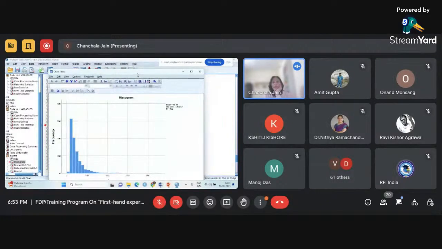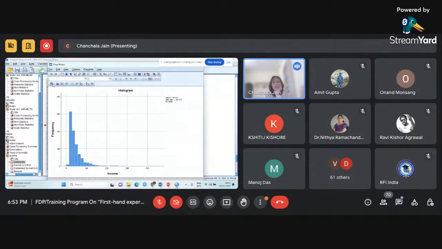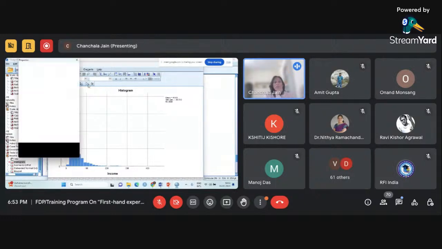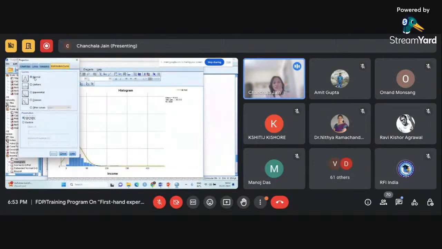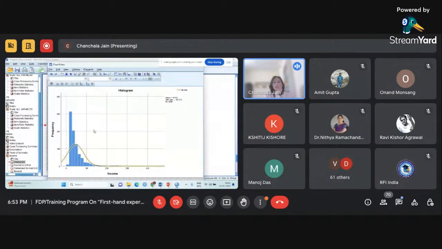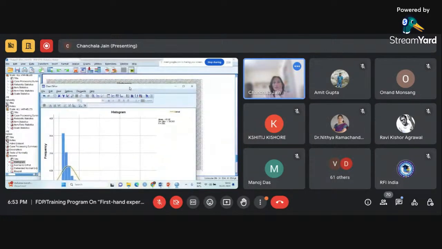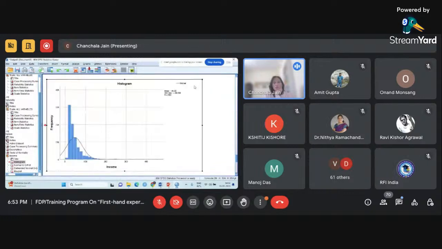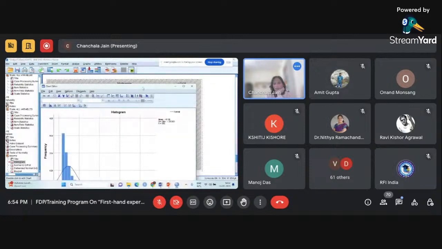Now you can double click on this histogram area. It will take you to the chart editor. Here you need to click on the lower bar. In that bar you need to select the second last option, which shows the distribution curve, right? You can click on this. It shows a normal distribution curve by default, and you only need to close this and close the chart editor, and you will see the bell-shaped curve on your histogram. Repeat again, ma'am: double click on the chart area.